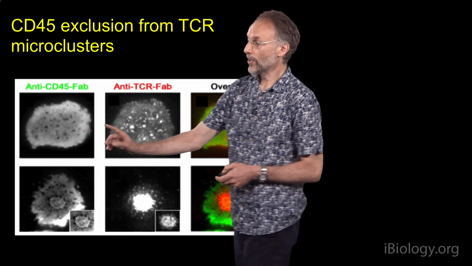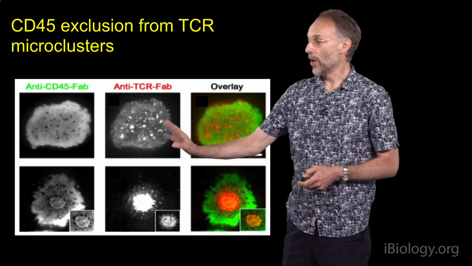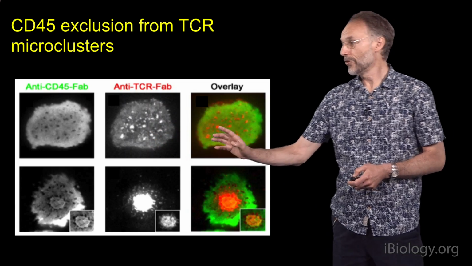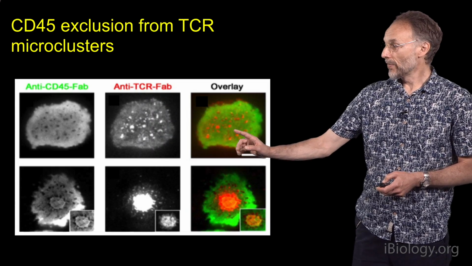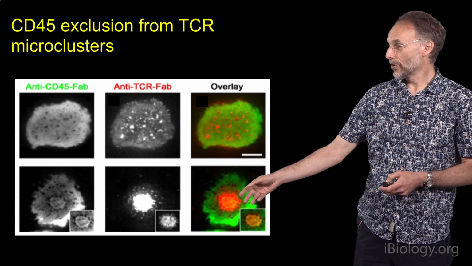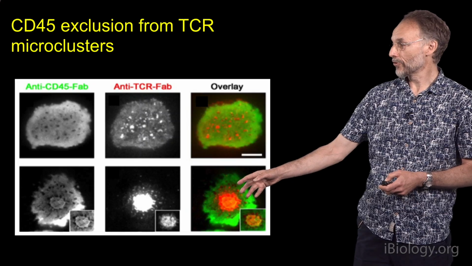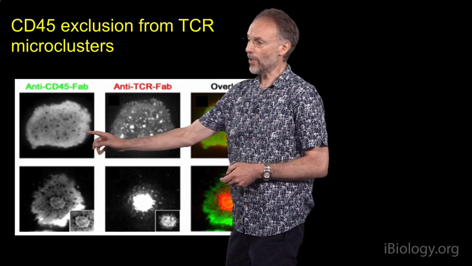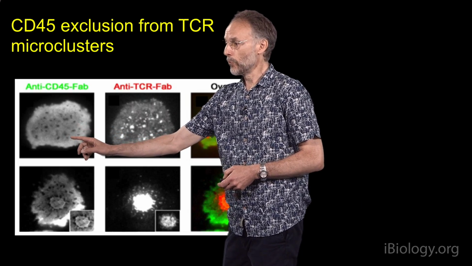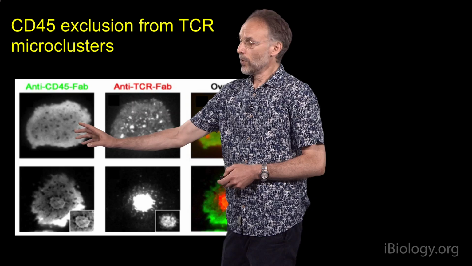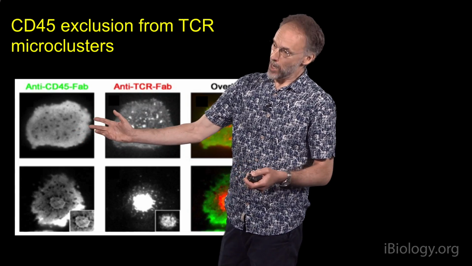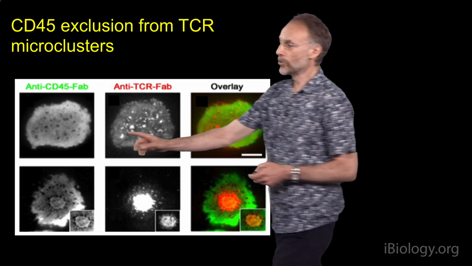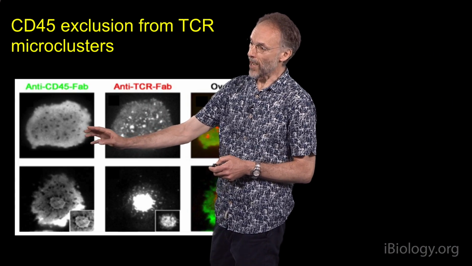CD45, the signal here, in relation to the T-cell receptor on these planar substrates with an MHC peptide complex that triggers this T-cell, very early on in the contact or later, once you have this mature bullseye-like immunological synapse, you have CD45 exclusion from these microclusters. And this is where the ZAP70 is being recruited. So one hypothesis for triggering through the T-cell receptor is that the local exclusion of these phosphatases like CD45 would be critical for this.